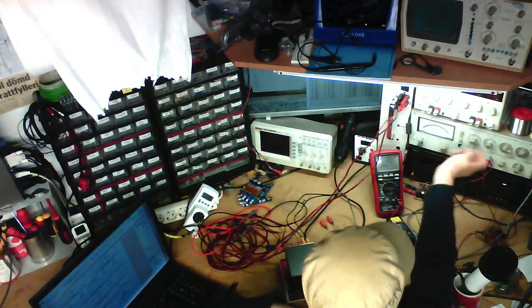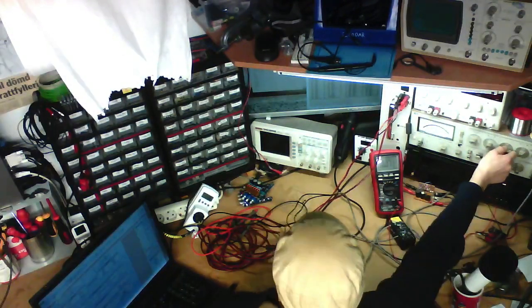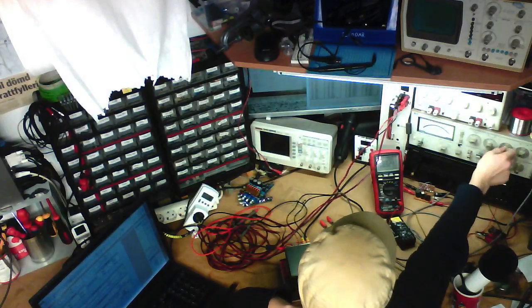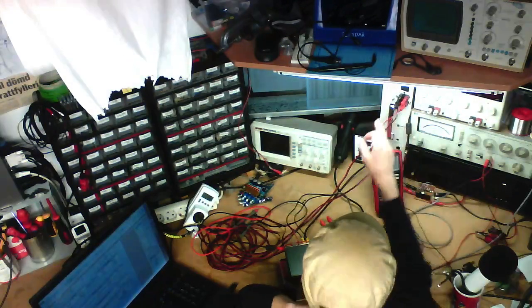Anyway, now it's time for the boring part, which is the frequency response test. So we want to be at half power, left channel, 1 kilohertz to set our reference. That's close enough. We want to have an 80 kilohertz high pass filter.